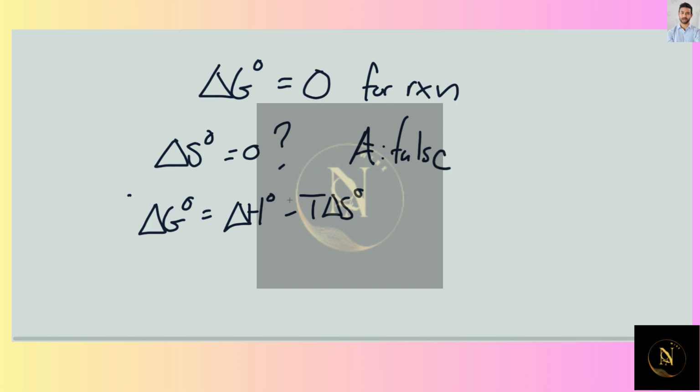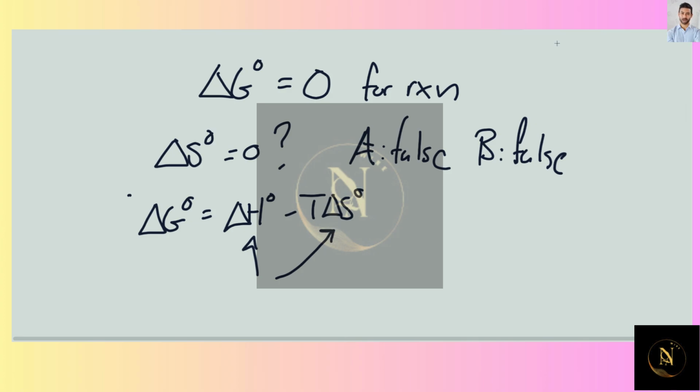Okay, the enthalpy of the reaction is 0. That's statement B. And for the same reason, it's possible that the enthalpy and the entropy are 0, but it's also possible that they just happen to cancel each other out, right? In which case, there's no way of emphatically stating that the enthalpy has to be 0. So B is also false.